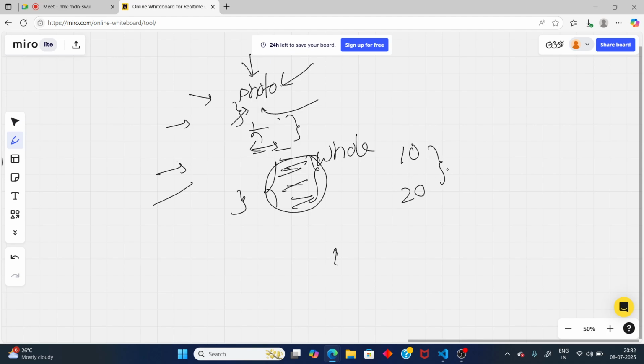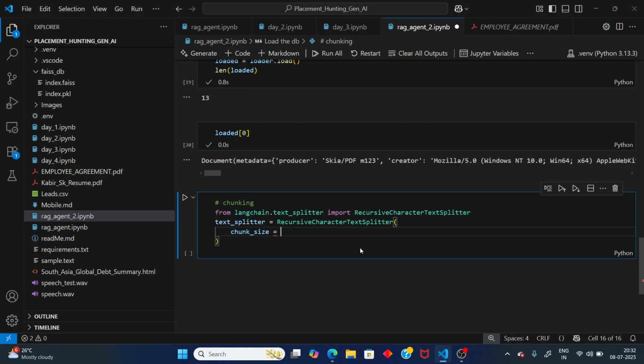It's up to you how many documents you want, and you should pass the LLM this context, and from this context, the LLM will generate the answer, not beyond it. If anything is not present in the context, it will not answer, like saying I don't know. So that is the reason we need chunking. We don't need to send the whole data to the LLM. If we send the whole data, it will create a token limit problem also.